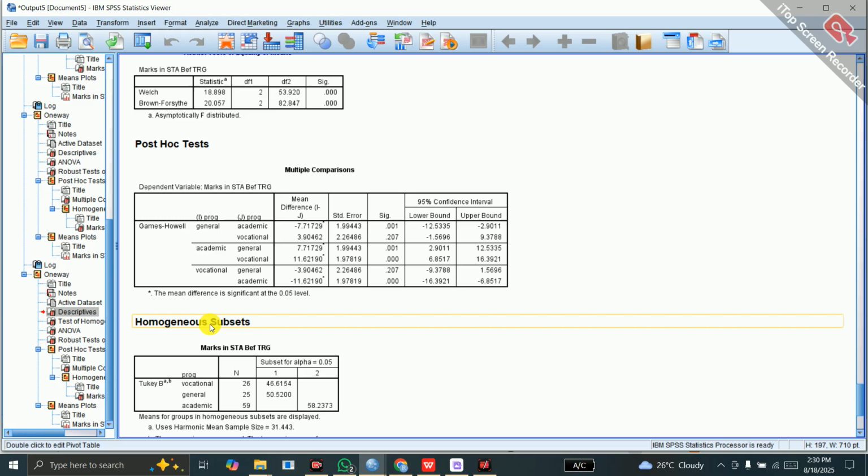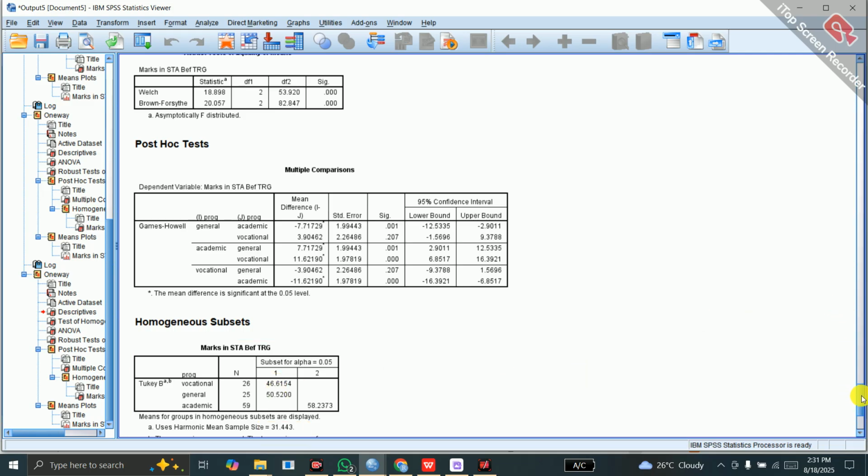This is the homogeneous subsets. So this is the vocational program, this is general, and this is academic, and this is Tukey's B test. And it says that the mean of the academic group is significantly different from the mean score of the vocational and general groups.